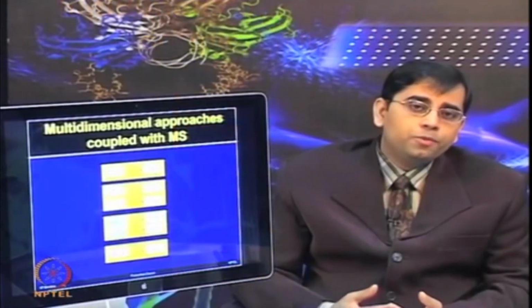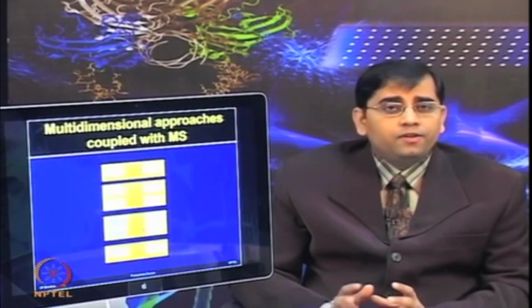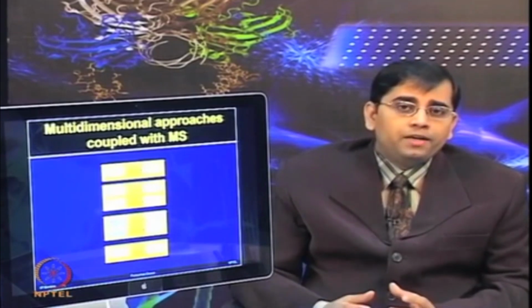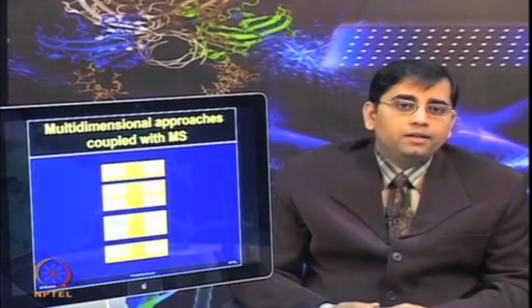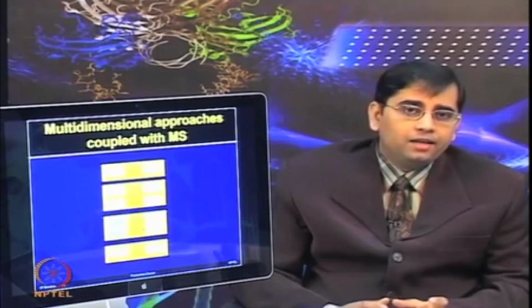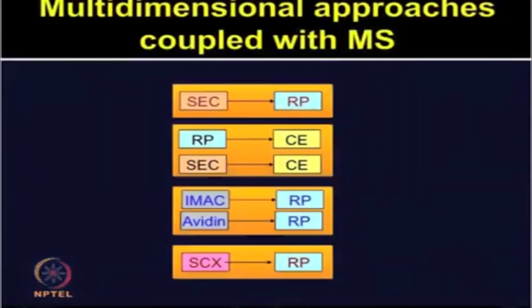So, size exclusion chromatography has been used followed by reverse phase. To check the compatibility of first and second dimension separation, based on size in SEC and charge, various combination methods have been tried out. Let me first give you the abbreviations and the properties they separate proteins and peptides on, and then we can talk about how these combinations can be applied.